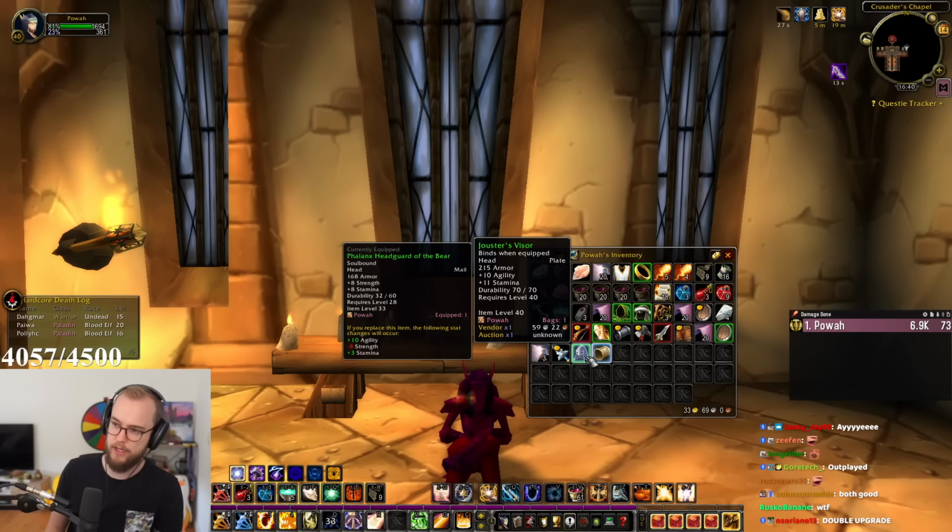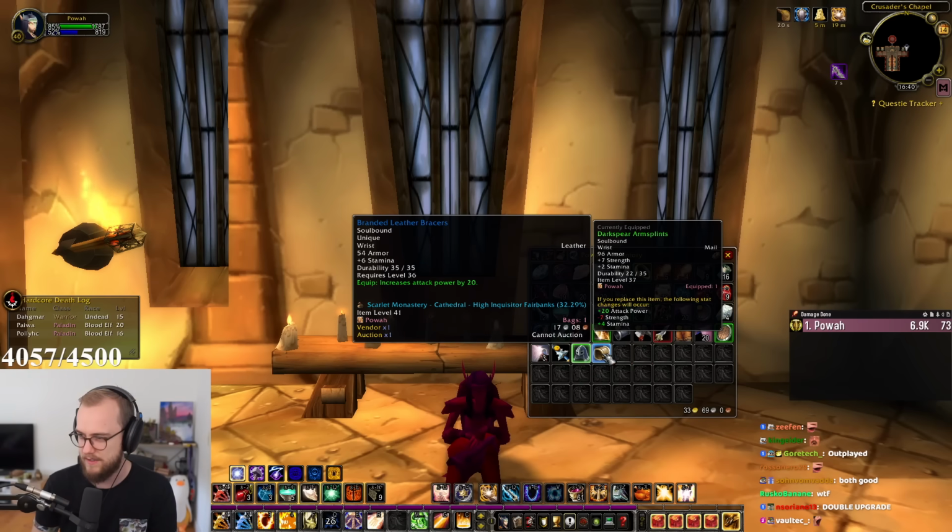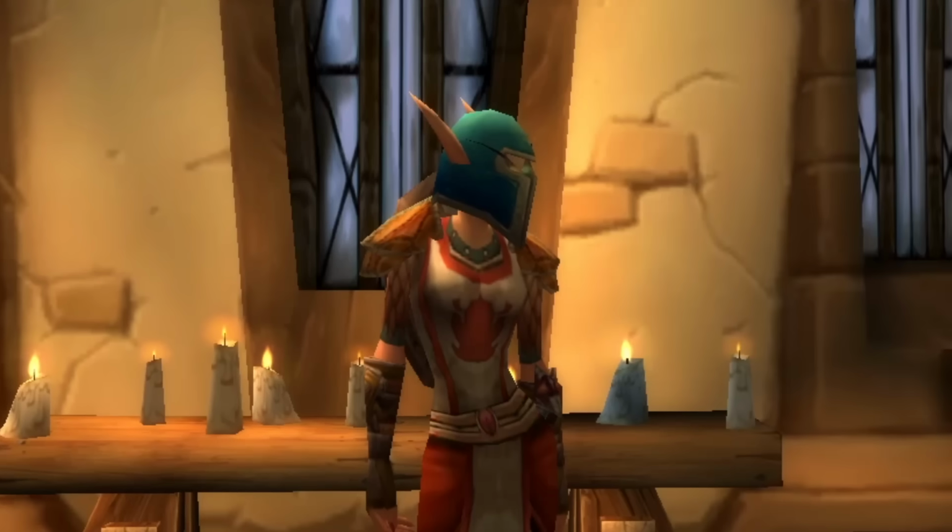So we gain 40 armor. We lose a little bit of strength, but we gain a lot of agility and stamina. And then we have these as well. Let me just see how this looks.